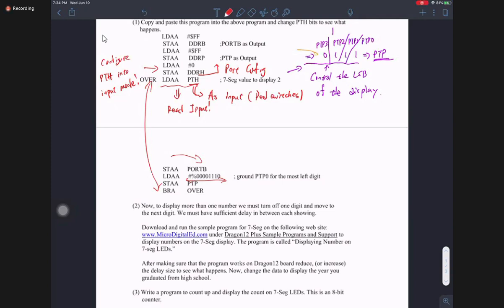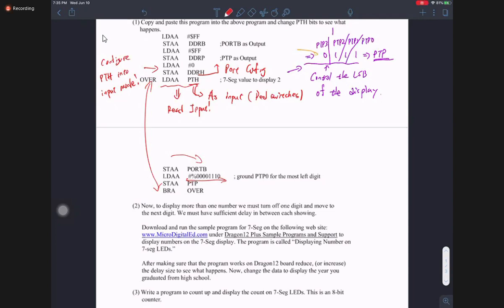Samson, the difference between PTH and PTP is the PTP is just to make the 7-segment display control the ground, right? That means to just display which segment I have to use or choose, like to turn on the 4 or the 1 or the 2, whichever. But when I apply the PTH, that means I'm adding a controlling dip switch. Yes. Okay. So notice that we use those two ports differently.